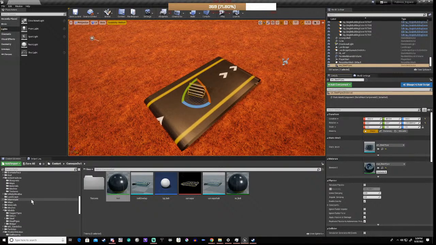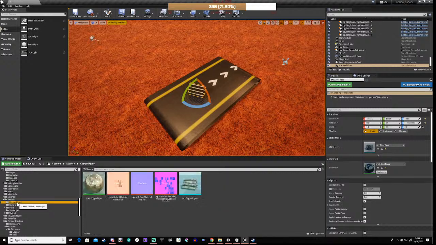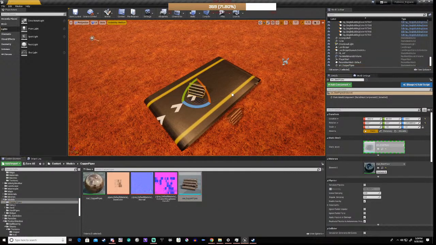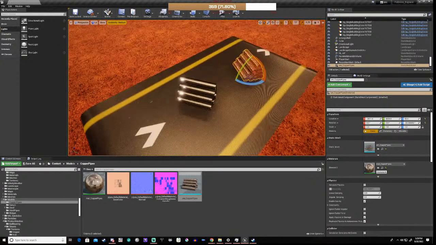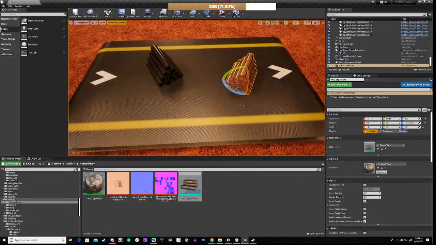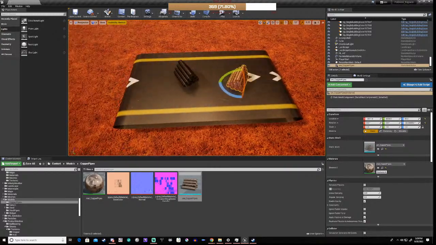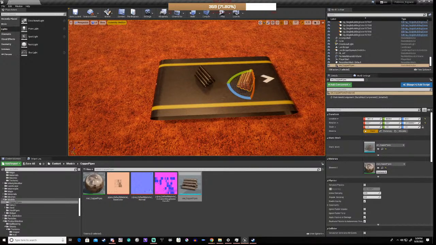That is definitely working properly. And if we now drag on our copper pipes, you can see that these are looking much better, right? Especially the copper pipey one.